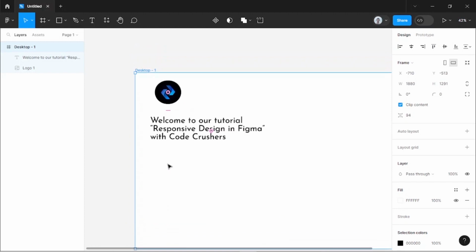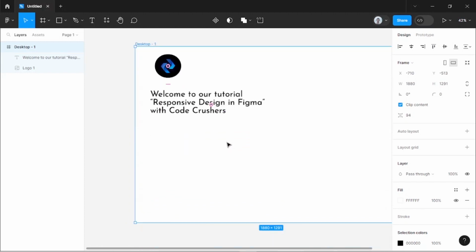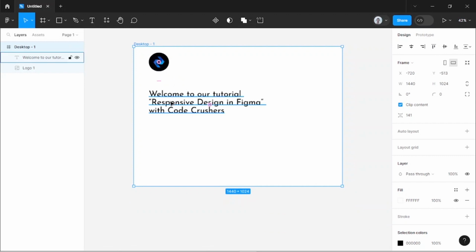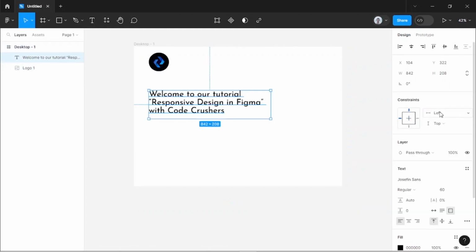This is due to the scale property. You can use it in some places, but for logos it's not preferred, because as you can see, the size of the logo is changing and its constraints are unlocked. So okay, let's do it, and let's do it also for the text.